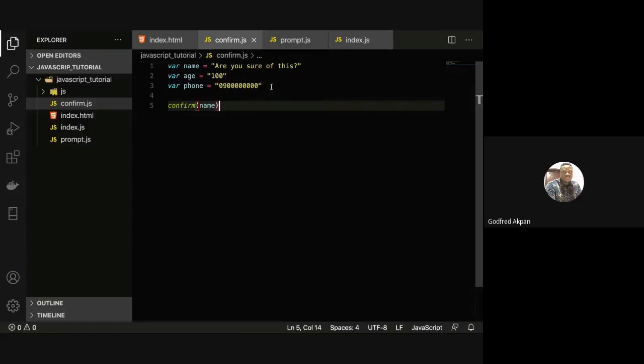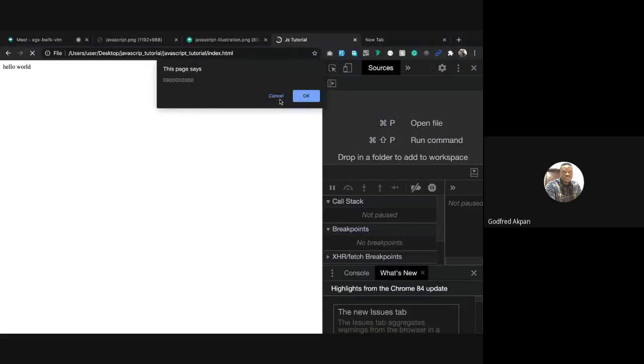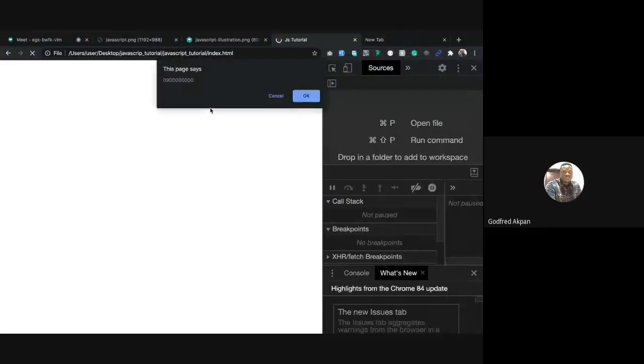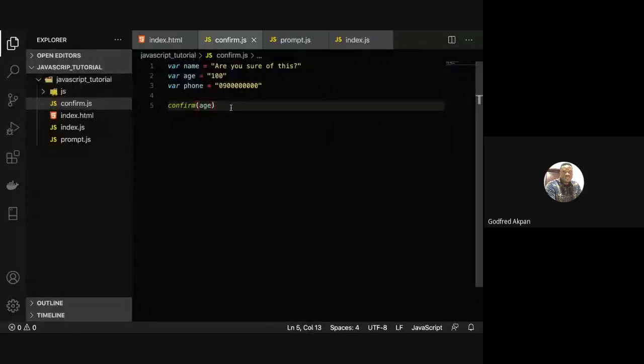The other developer would finish making the variables, and when done, he will tell this guy, "Hey, I'm done." So this guy will come here and get the variable names, which are name, age, and phone, and input them here instead of writing them again. With that, refresh. You can see it brings out the name, and age, and name. So I hope you understand the flow.